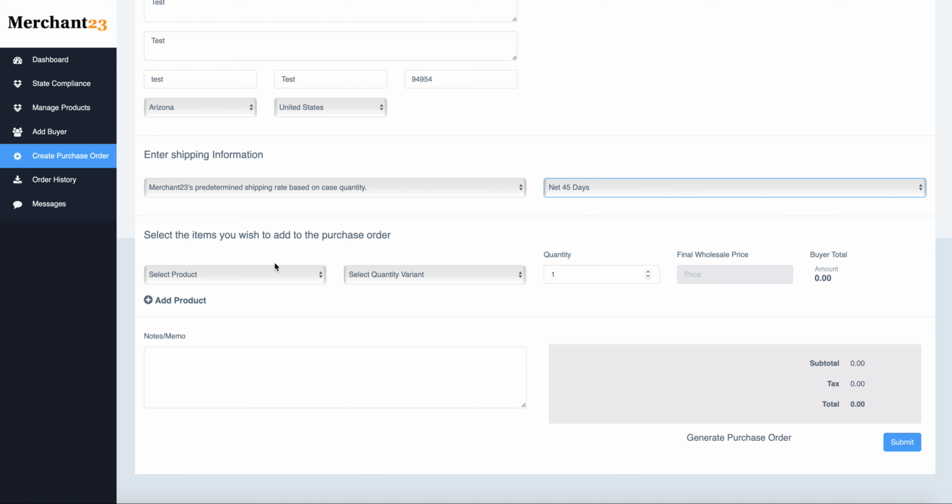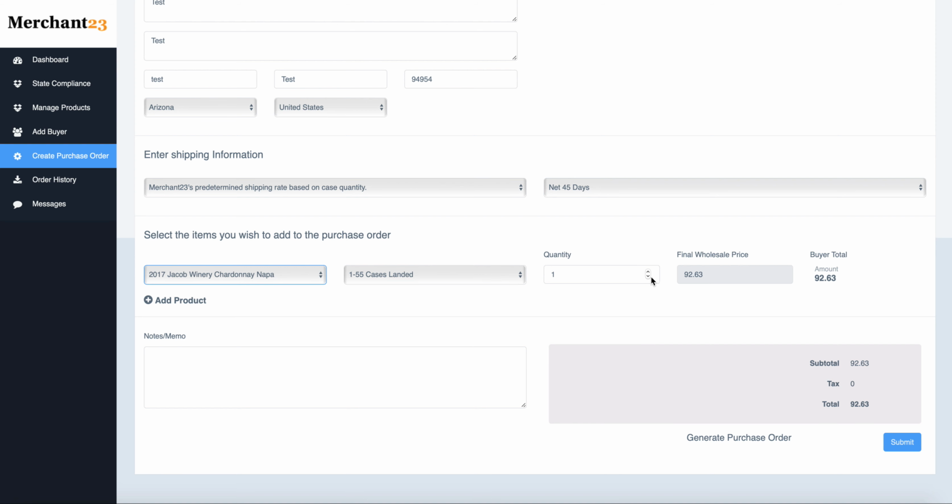And then you're going to get down to the product selection. So when you add your products into the managed products section, they're already going to live in a database. This database is filled with your buyers and products. So we have one product in here. This is the product we're selling. We're going to select it. So we come in here. It defaults to the 1 case quantity, 1 to 55 price landed.